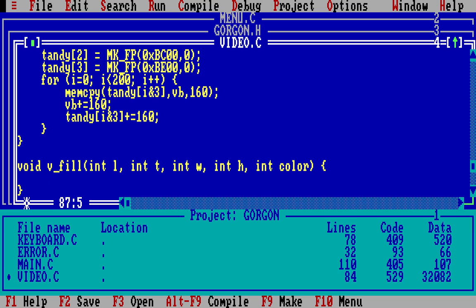So what this is going to do is, and at the moment we're only supporting Tandy, so that will make things at least a little bit more simplistic. And what we're going to want to do is build this around a for loop. So we're going to say y equals top, y is less than h, y plus plus.